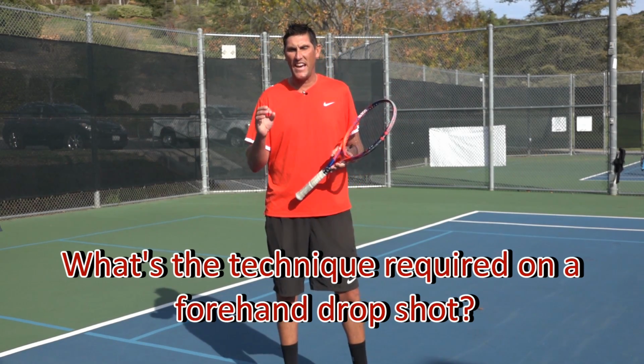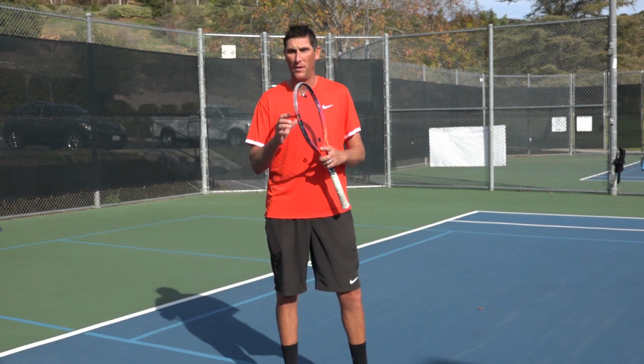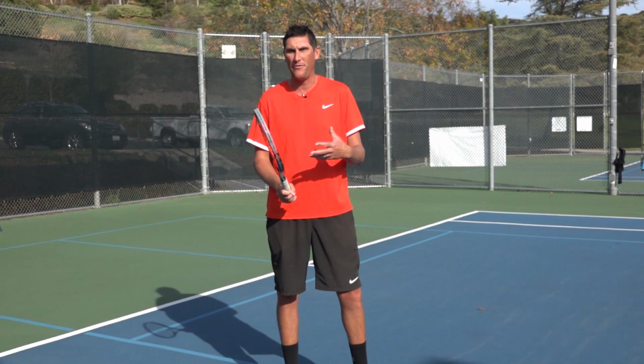All right, so what's the technique required to hit a quality forehand drop shot? The first thing we got to touch on is the grip. Pretty self-explanatory, but I want to mention it. It has to be continental. There's just no way to be effective.